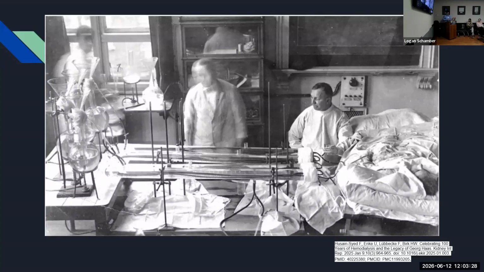He's pictured here with one of the vascular surgeons, Dr. Fritz von der Hutten. Together they performed a vascular connection between the radial artery and the cubital vein, and they actually used glass cannulas or glass tubes. Unfortunately, the vascular access was only sufficient for one dialysis session, and the access would be completely destroyed after that one session.